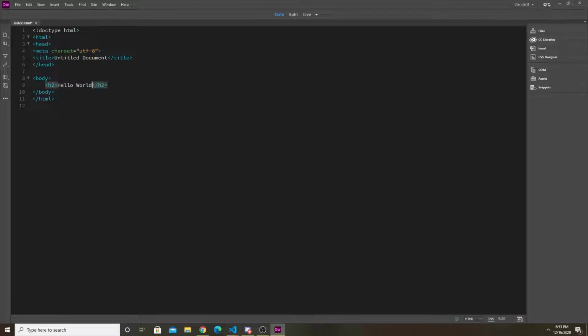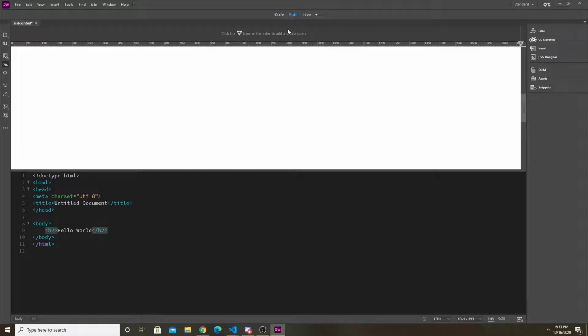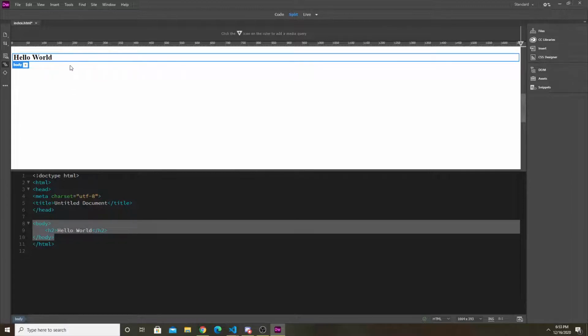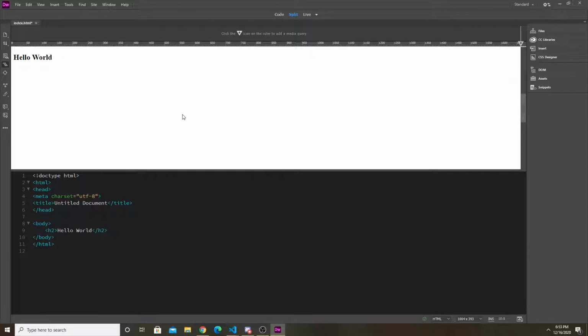Another nice thing about Dreamweaver is it has this split view where you could see a preview of it, like what it would look like in the browser. It's not 100% accurate though. So sometimes it's not as good as actually opening it in the browser and checking what it looks like, but it gives you a preview.